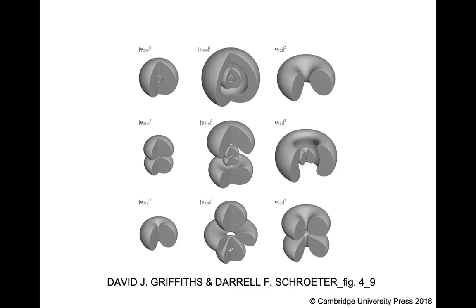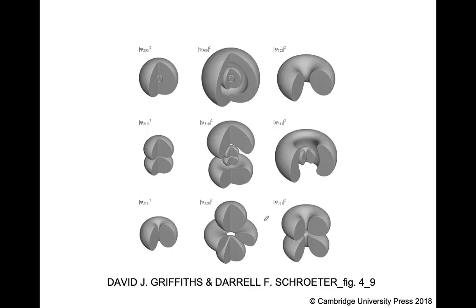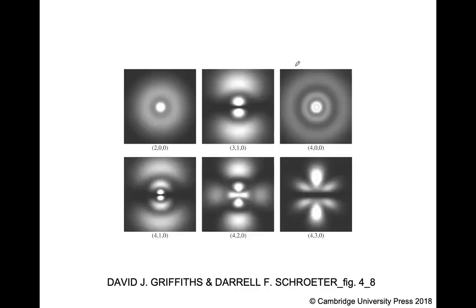You can go through the same game for the n equals 3, a whole lot more states then, and they're related to all of these spherical harmonic wave functions. And then of course, these various radial wave functions, you kind of blend them together in your mind's eye and you get a picture like those 2 columns right there for the 3 states. And you can play with those on your own because I think I'm running out of time here.